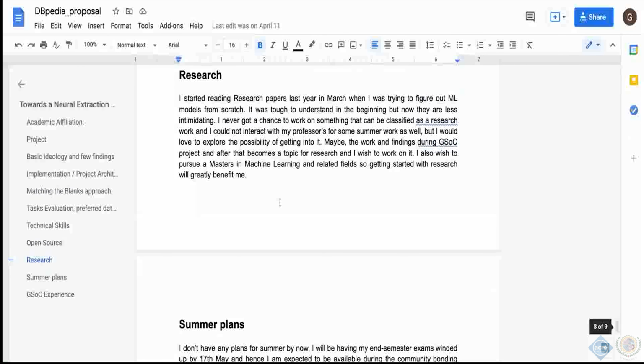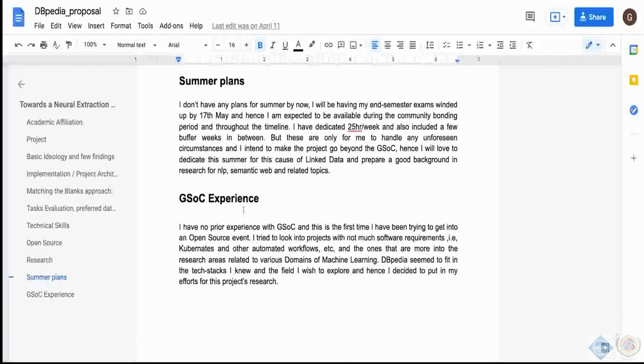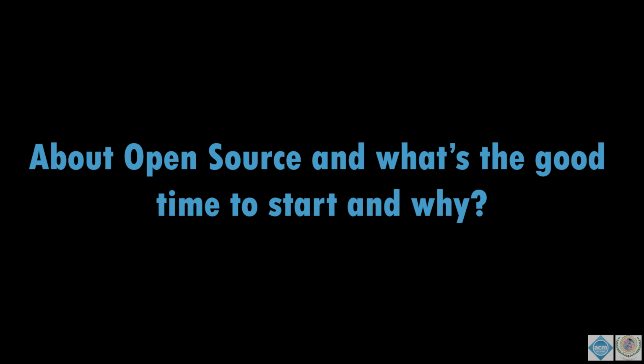And if you have any prior GSoC contribution experience, these are the things you basically add into a proposal. So it is good if you can get started with it earlier. The point is, at the end of your third year, you will probably be doing some kind of corporate internship, right? And at that point, you will be more focused on getting a placement or offer or something, instead of doing something open source, right?